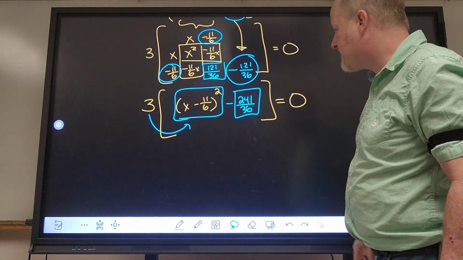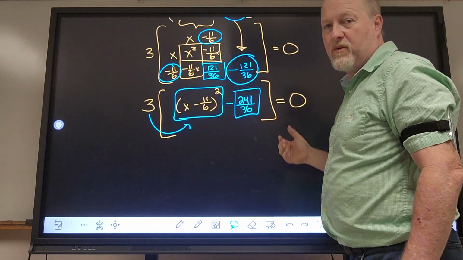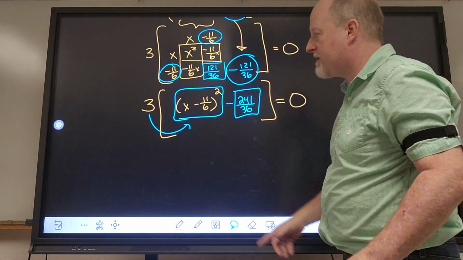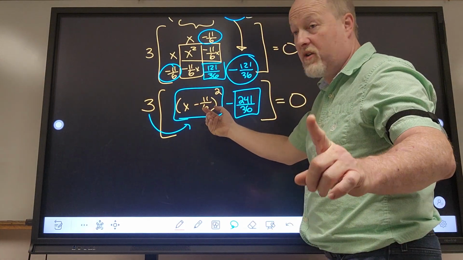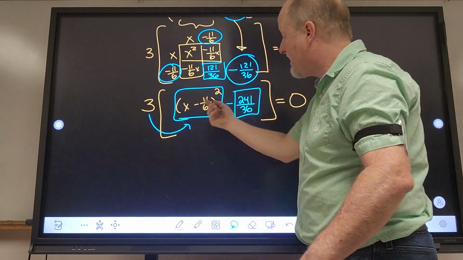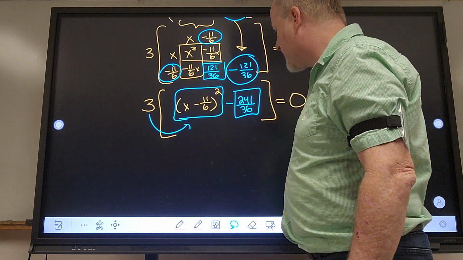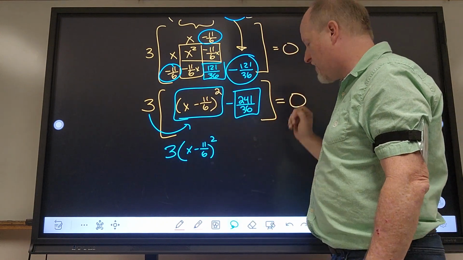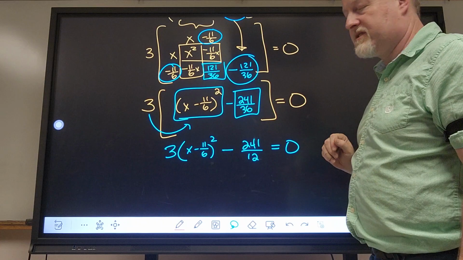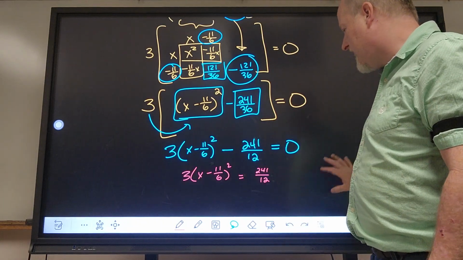From here, you can distribute the 3 if you want to, but be extremely careful. Common mistake, people assume 3 comes in here, but no. We only have the 3 one time, but we have the binomial twice, so it's not equitable. So instead, you can only distribute it onto the squared binomial, but over here in this fraction, things do work out. And now this is solvable.